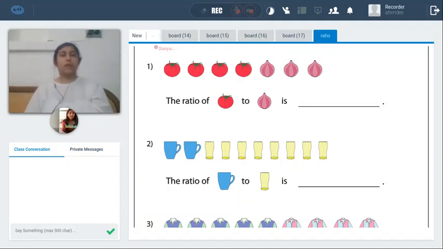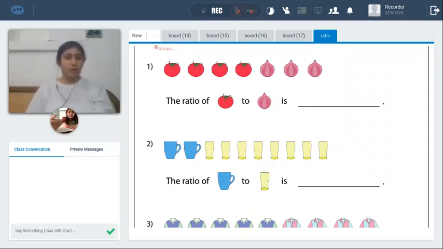Yep, I can. Now here they're asking for ratios. So you can answer the question and I can write it here. I can also allow you to write, but you're using a phone, right? I don't know whether you will be able to write on the screen or not. I have paper in front of me. You can also tell me the answers. You can write on the paper and tell me the answers.